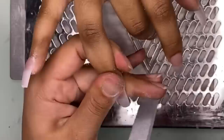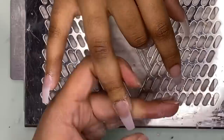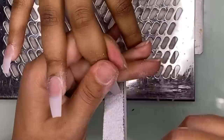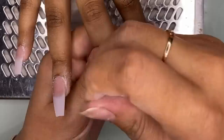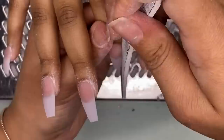And again, as you can see right here, I'm holding it exactly at a 90-degree angle. You don't want to tilt it to the side, because then your nail is going to be crooked. Make sure you get right on the side of the nail and go straight towards the free edge at a 90-degree angle. I know I keep saying 90-degree angle, but the angle is really important. The angle that you hold your file at is going to make or break your shape. You could get a really pretty coffin shape, or from not holding your file correctly, you will get a ballerina shape. It's all about the angle of the nail file.